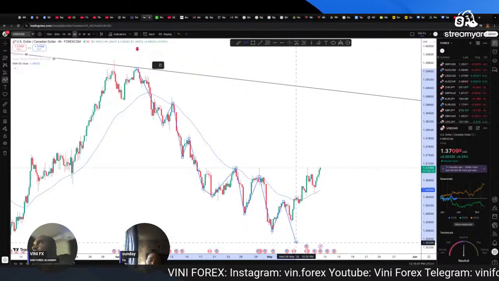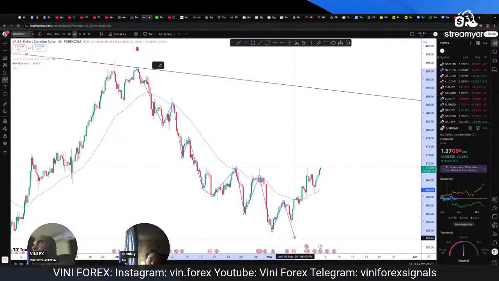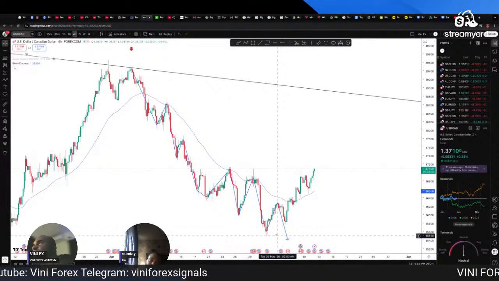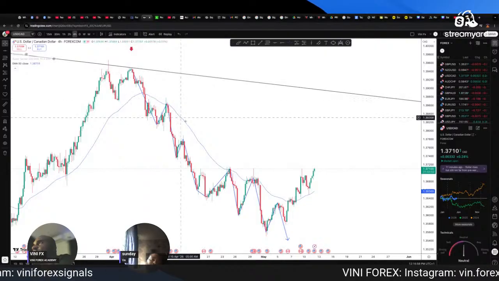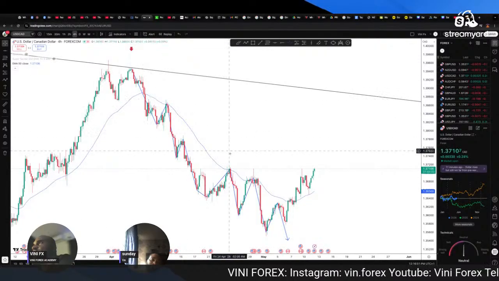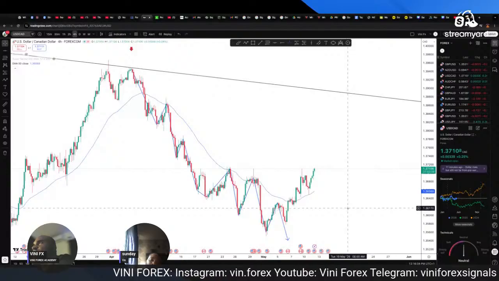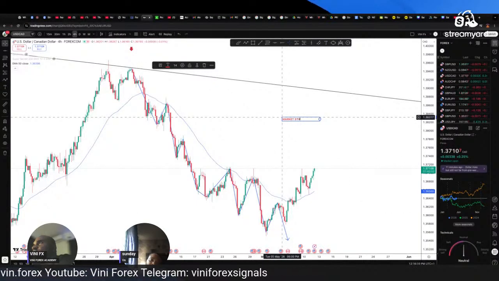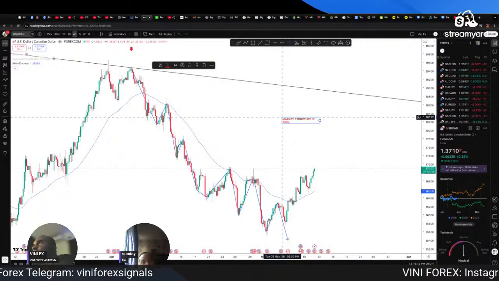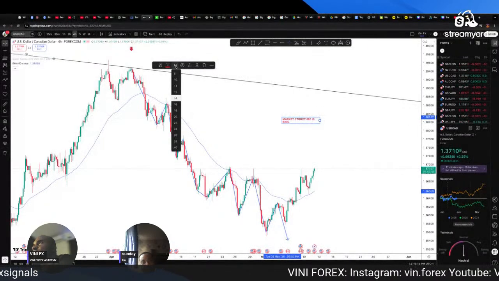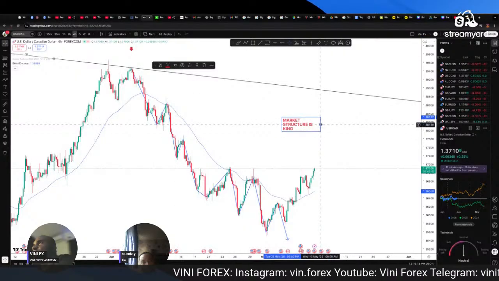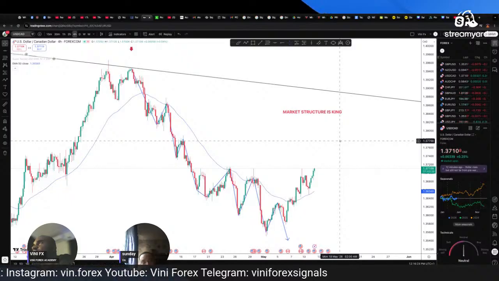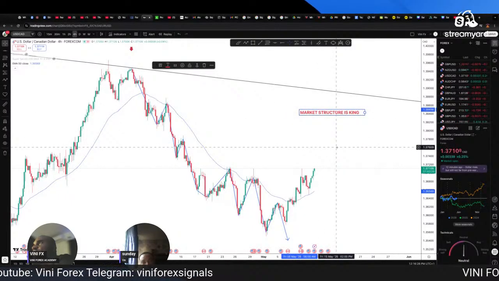The price did not come to give you a lower low again. If the price had given you a lower low, it simply means that this downtrend will continue. Remember, there is already an exponential moving average here, which we are still looking at. But now using market structure, because market structure is king. Whatever you do in this market, you must always understand that. Always use market structure to know what you are doing. Market structure rules the market.